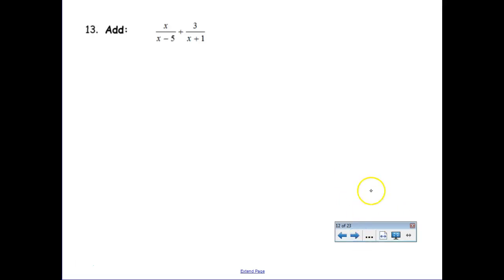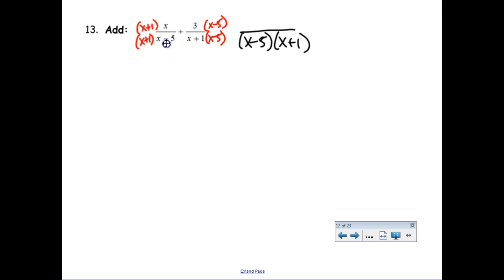Alrighty. A little bit more here. Adding fractions, which means we need a common denominator. So the common denominator here is an x minus 5 times an x plus 1. So this fraction is missing the x plus 1. And remember, I already set up the denominator, so I don't actually have to do any more work here. And the bottom. And the top, yeah. Alright, x minus 5 is what we're missing over here. So denominator's good to go, but this numerator needs some simplifying here.